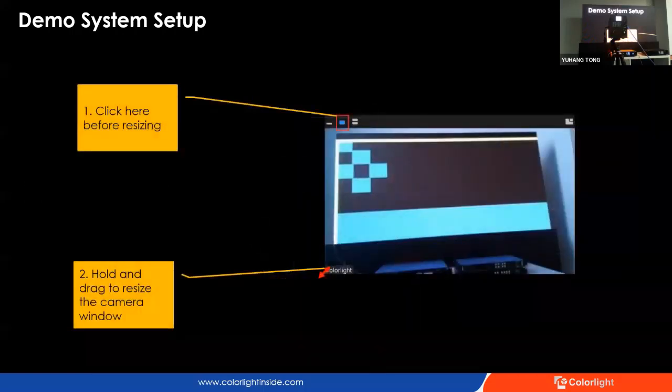We've also got a web camera standing right in front of the LED wall to ensure that everybody can see the real-time reactions of the wall to the possible changes made in the iSet software. If you're running Zoom on a computer, you can hold and drag your mouse on the corner of the camera window to resize it in case it's not big enough to see the details. If you're using Zoom on a cell phone, you can tap on the camera window or share screen window to switch back and forth between them. Now, let's get into the demo.